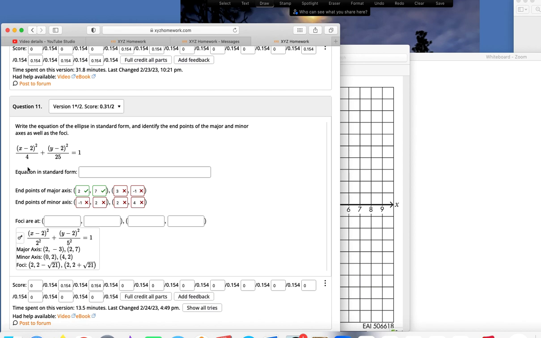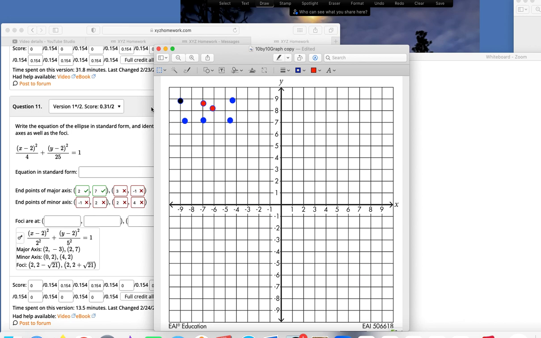This is all that is looking for, is for you to write that 4 is a 2 squared and that 25 is a 5 squared. If you look up in the intro to the homework, you'll see there's some directions saying which problems want that silly notation. But that should solve that piece of it. So, okay, once we got that out of the way, let's figure out what this graph looks like.